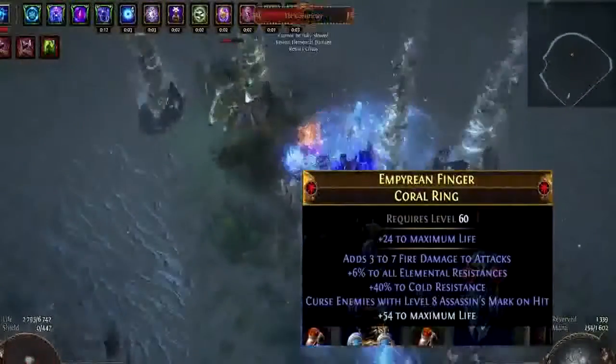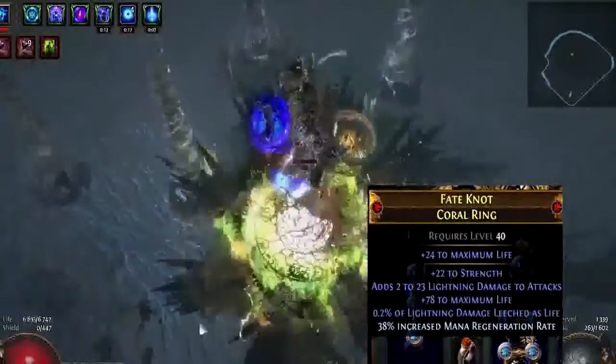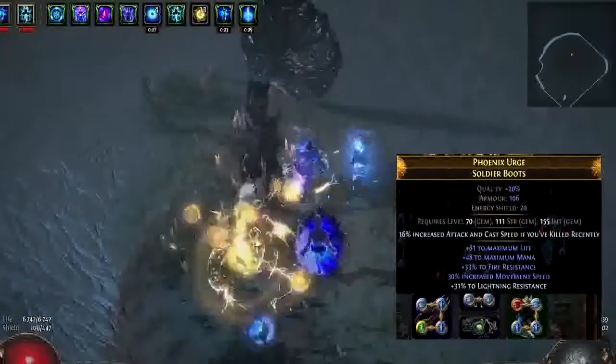Next, one of the rings, Assassin's Mark on Hit ring. Another ring with lightning damage leech and a decent amount of life. Belt with damage and life. Boots, nothing too special, just life, resistance and movement speed.